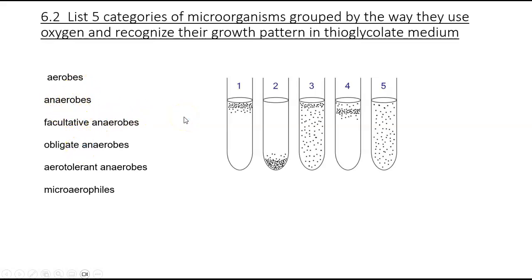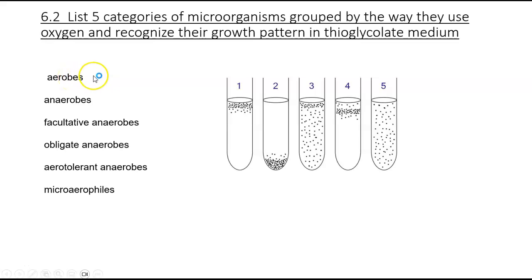This question is actually in your study guide. It has 5 tubes, and it has this exact same picture in there. I have the answer in your study guide, number 2. So I'm going to help you with the first one because it's pretty easy. It's just to get you started. If you look at this, the bacteria only grow where there's high oxygen. Oh, so that must be the aerobes.